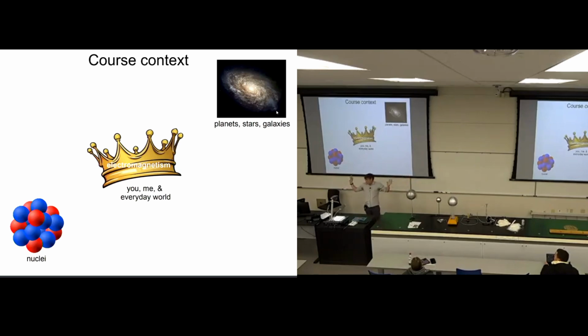But actually, while nuclear forces govern the world of the tiniest objects, the nuclei, and gravitational forces govern the world of planets and stars and galaxies, in between those bookends of the very, very tiny and the very, very large, the king or queen of that world is electricity and magnetism, is electromagnetism. So you and I are basically electromagnetic. Everything around us, the chairs that you're sitting on, the tables in front of you, the room, it's all electromagnetic in its structure. And so in one semester, we're going to cover really all of the structure of our everyday world by covering electricity and magnetism. So that's the scope of it.